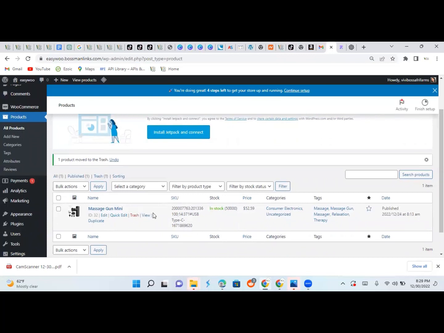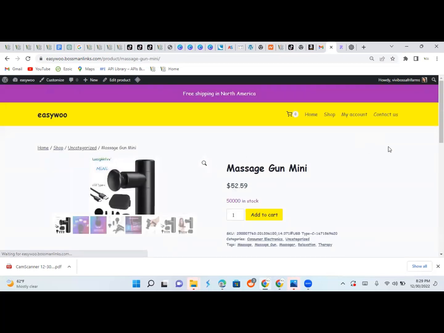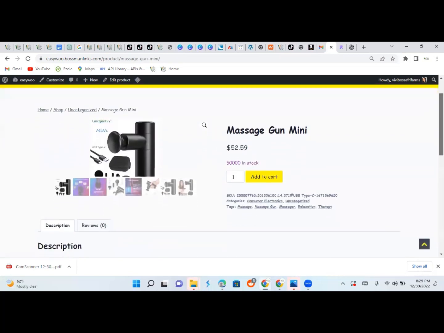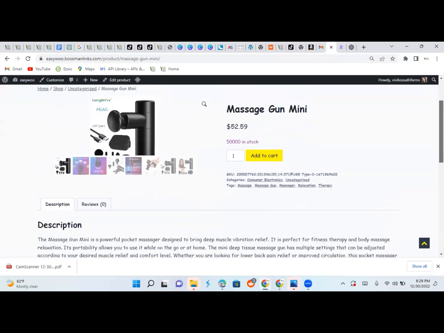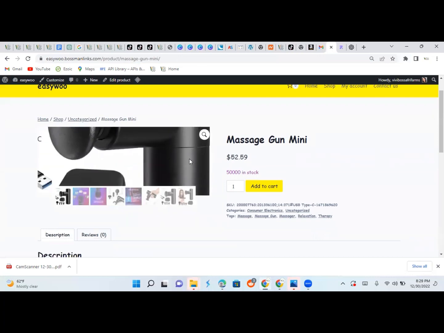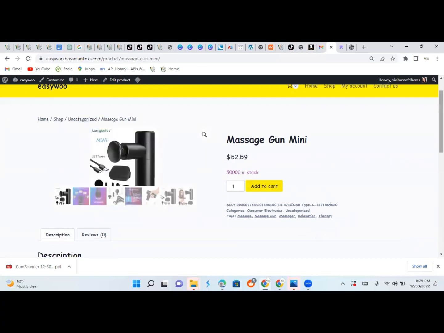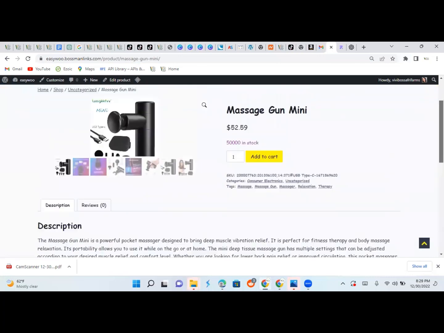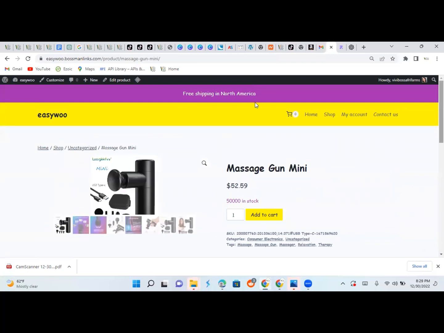And if you want to view what the product page will look like, let's look at this. This is what the product page will look like. Now, it has the product pictures and product description, add to cart, and everything. And this color you're seeing over here, like I said, we treated when we were talking in our tutorial about creating a header.